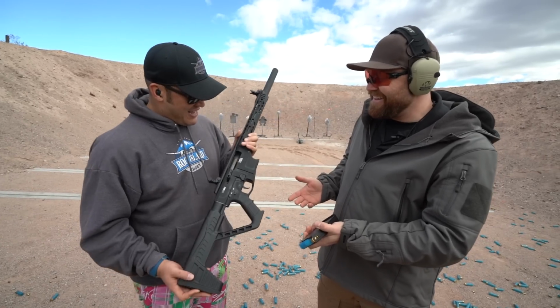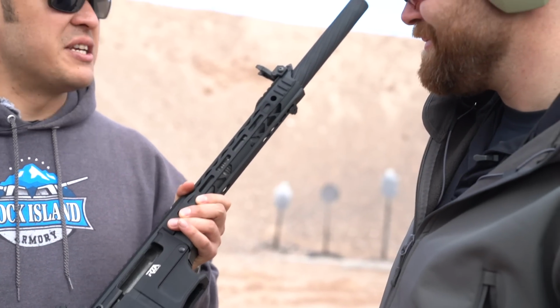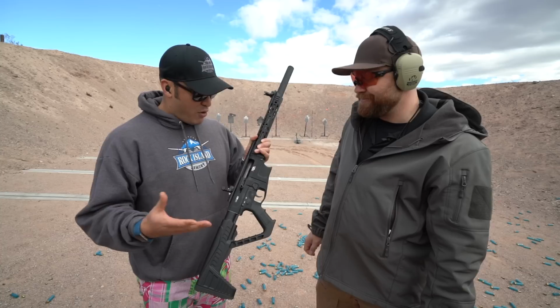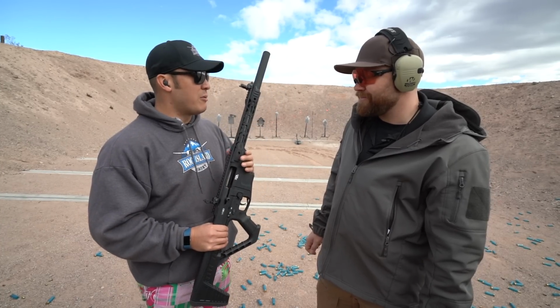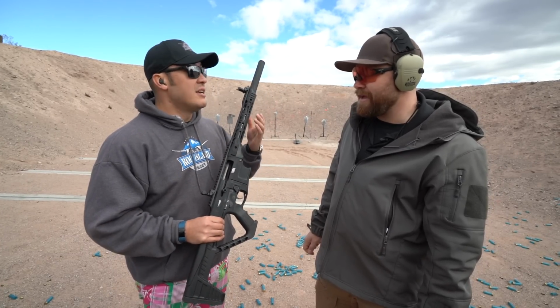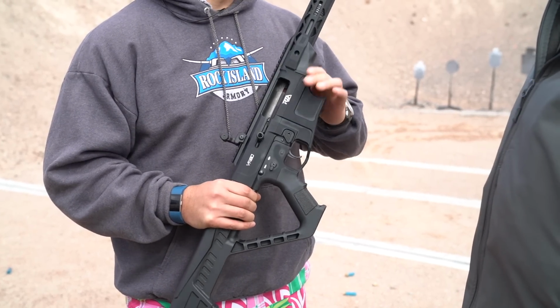Nope. You know, the last shotgun that we released that was a box fed semi-auto was the VR60. It was the all polymer model. This is kind of the more upgraded model, so we wanted to get away from the polymer and do an actual metal body. So this is an all aluminum body. Still gas operated, still box fed, still semi-auto, and still 12 gauge.